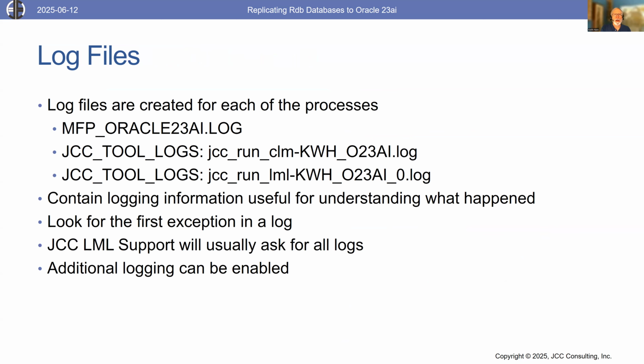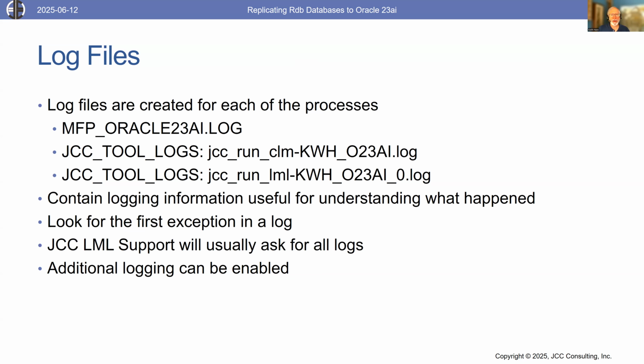There are various log files that are created for each of the processes. There's the log file from the batch process, MFP_Oracle23ai, and then we set up log files for the CLM process and for each of the LML loader thread processes. These contain logging information that's useful for understanding what happened. If you get everything working, you don't need to look at these.